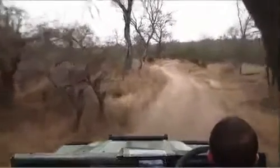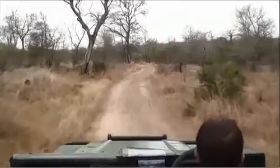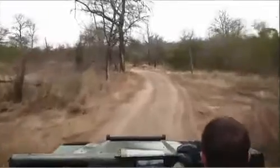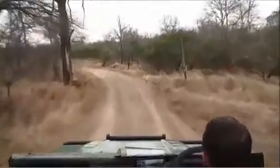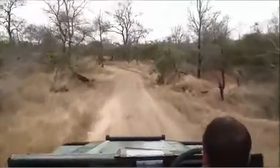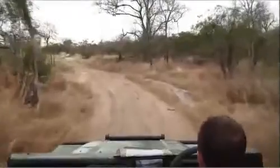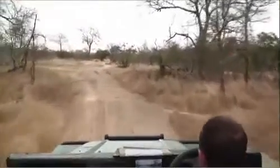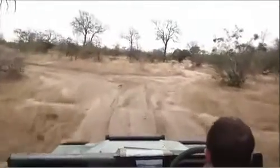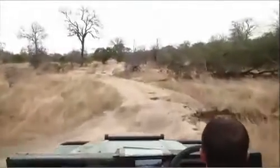Here we go, so we have an ID. Right, we're still on Twin Dams Road and we are heading straight north towards Gowrie Dam. Hopefully those buffalo are still there, the herd of buffalo. Gowrie Dam is already quite low on water level, and a couple hundred buffalo are going to be bringing that level down just that little bit more.